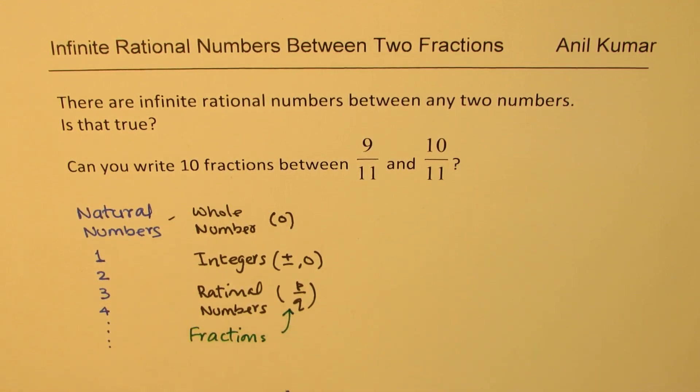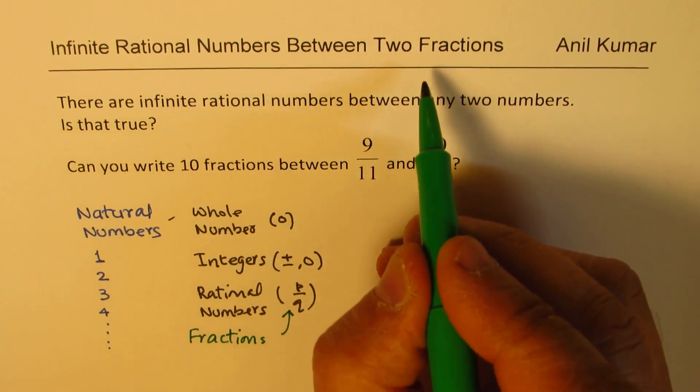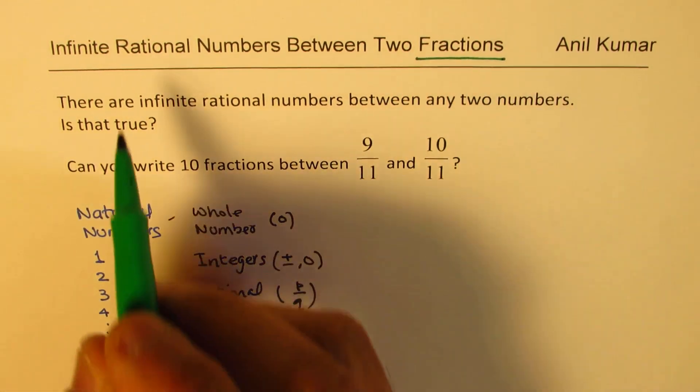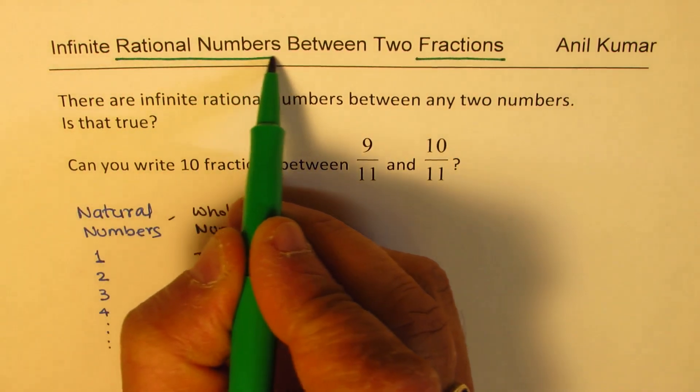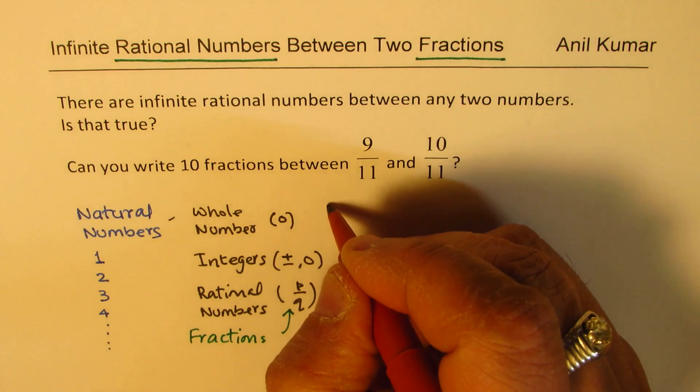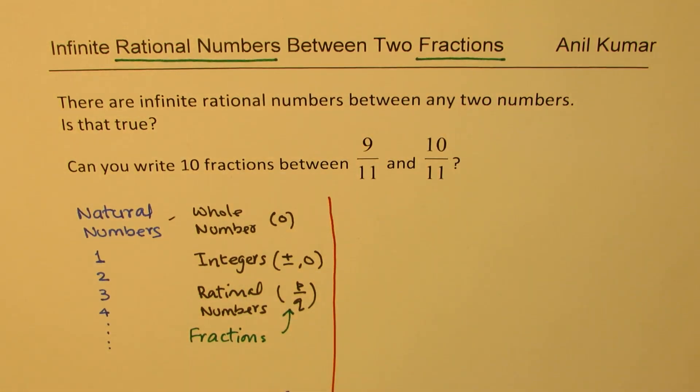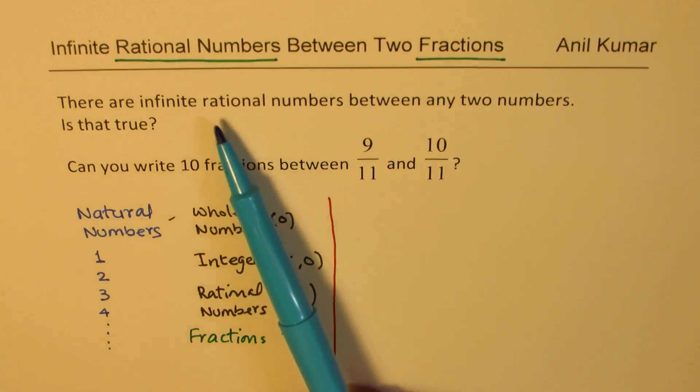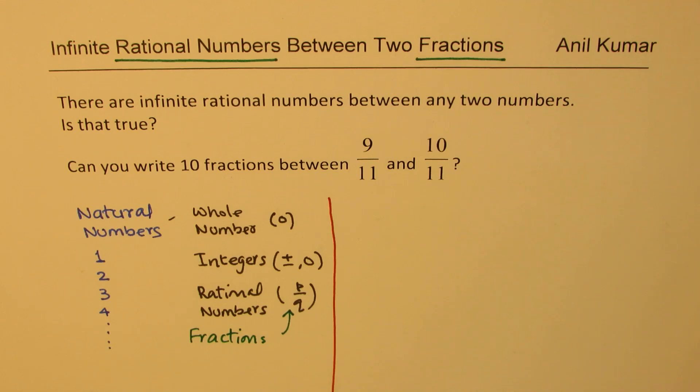So, fractions are also rational numbers. So, let's treat it like this and therefore, I have the word here. We are using the word fractions along with rational numbers. Does it make sense to you? So, rational numbers becomes very complicated at times to understand. So, fractions are something which we are all aware of. So, let's talk in very common terms and we'll keep rational numbers as fractions to work out the example.